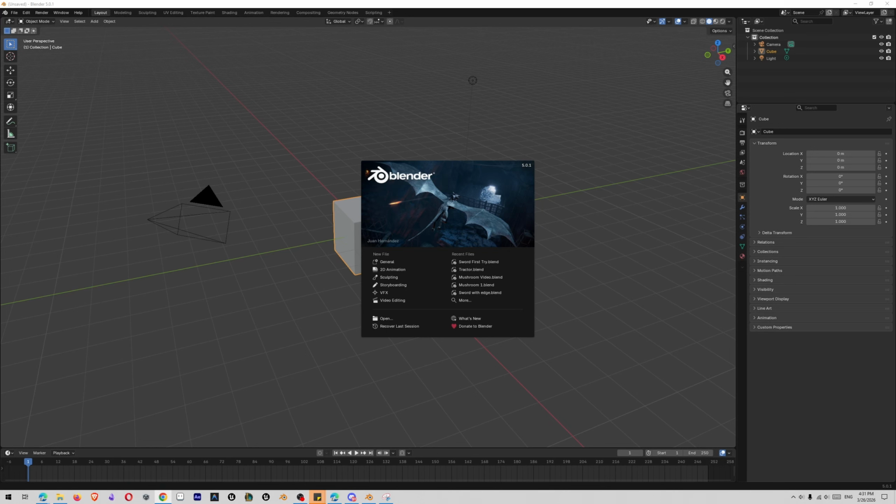Hey guys, today I'll be showing you the correct way to import animated models into Blender. But first of all, I need to mention that I'll be using a GLB file. If you are coming from a pro studio tool like Maya, it's okay to go with FBX, but be prepared to fix your materials manually. Okay, let's get on to the video.